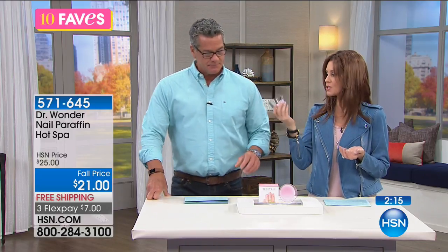Well, it smells nice too. Because you have so many different treatments, you could actually have some friends over and have a little pampering party as well. It has great, good for you ingredients as well. So it's softening those cuticles. If you feel like your cuticles are a little bit ragged and maybe you think, oh, it's time for a professional treatment, this is that professional treatment at home.